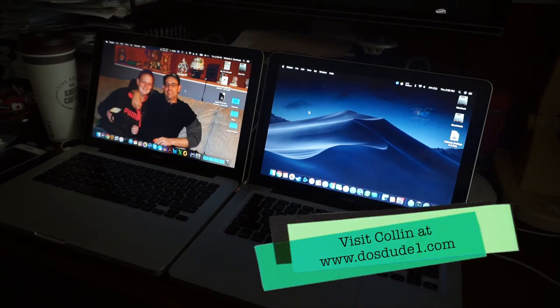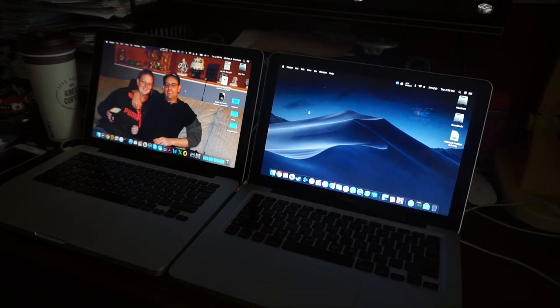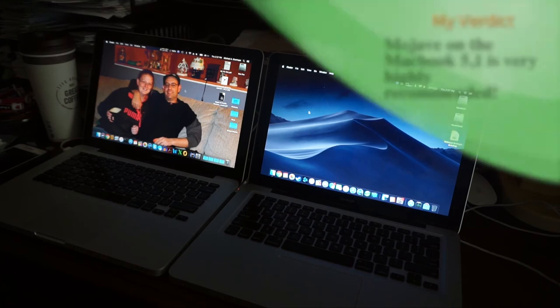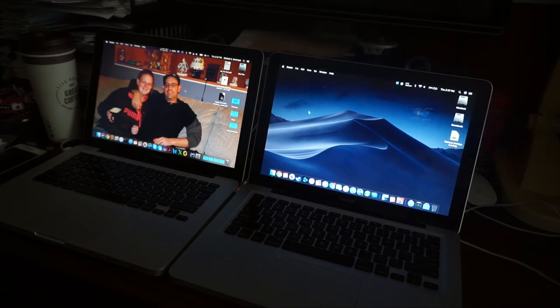Now, both of these use Colin Mister's Mojave Patcher, which is a very, very easy tool to use. So, if anybody comes up and says, hey, I have a MacBook 5.1, that old aluminum one, can I run Mojave on it? Most definitely. I would run Mojave. I think Mojave runs way better than High Sierra ever did. I don't know if it's just because it's more efficient and it's been designed differently. I mean, it's still OS X, obviously. It still has the same core, but they must have done something to speed it up because High Sierra was horrible.